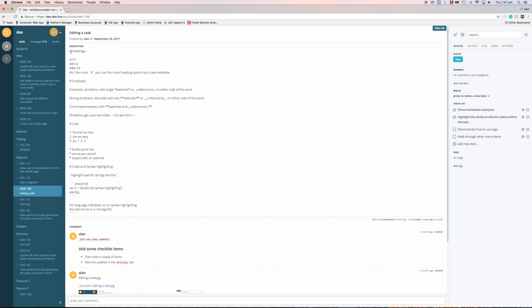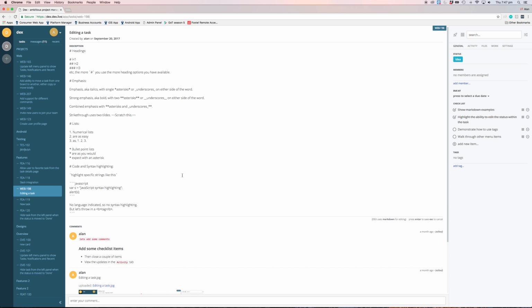So what I've done here is clicked into edit mode. Simply just click on it, and then you can actually see the key description. So here's one I prepared earlier, so to speak, but I'm showing you how you can emphasize headings, you can add italics, bolding, and so on and so forth. All of the key things that you would normally expect that you can do. And from a coding point of view, if you're so inclined, then you can always go in and show how to highlight certain syntax commands and things like that.